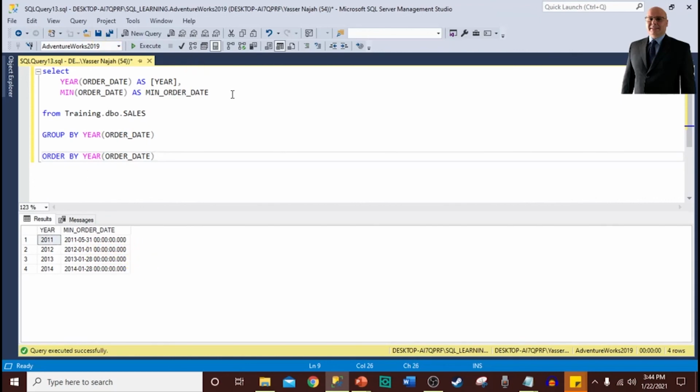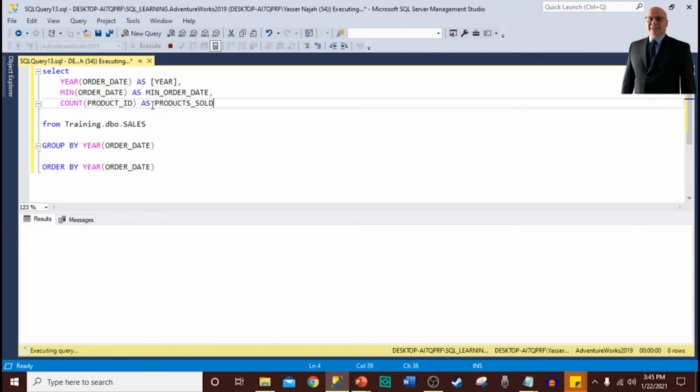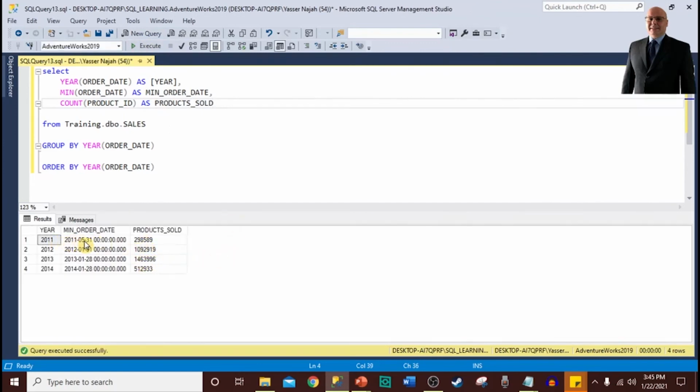Now, since we returned the min date an order was sold, let's also do a count of how many products were sold during the years from 2011 through 2014. So let's call it products sold. So for each year, this is the very first day an order was sold, and this is the total of all orders sold within that year.